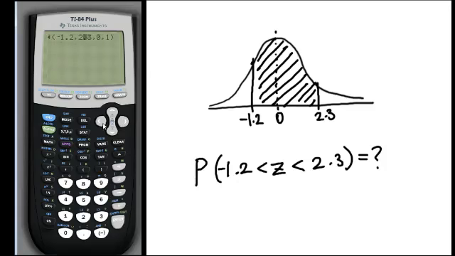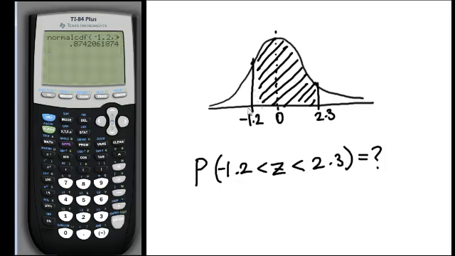If you have an older calculator, when you select normal CDF, you may just see normalcdf and an open parenthesis. That's okay. Just enter the inputs the same way. Enter your lower value, then a comma, then your upper value, your mean, and your standard deviation, using commas to separate them.